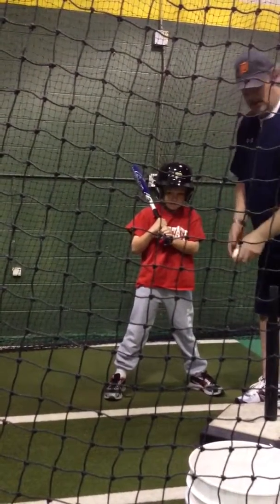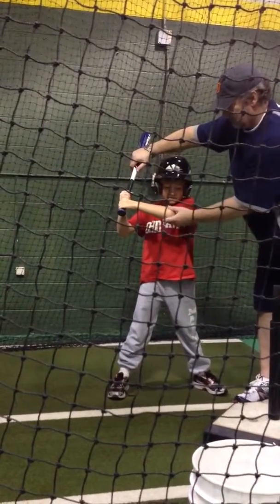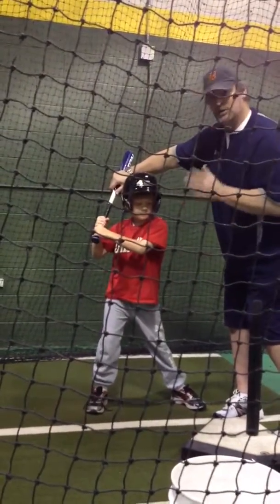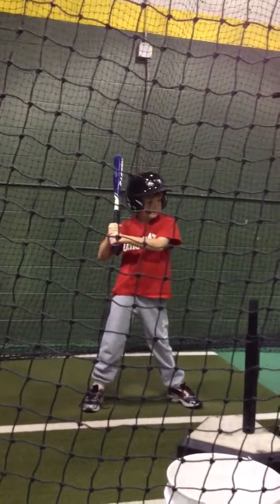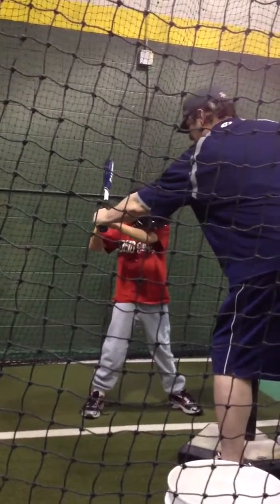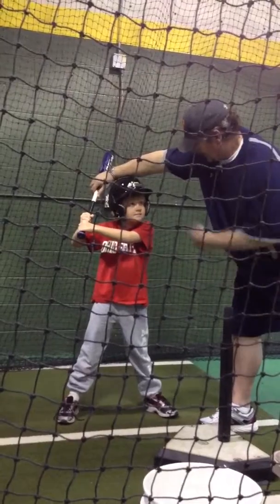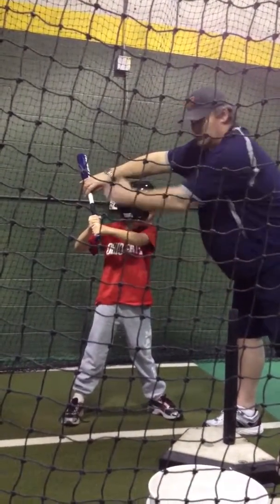And from there, we're just going to take the hands back. Try to keep this here. That's where we want to get a little weight on that back leg — that's what we call a load. That's going to our hidden position. That's where we have to be by the time the ball's gone. Just hands up in the back a little bit. So you're going to look at the pitcher. Look out there at the pitcher — there he is, he's out there. So we want to angle a little bit back.